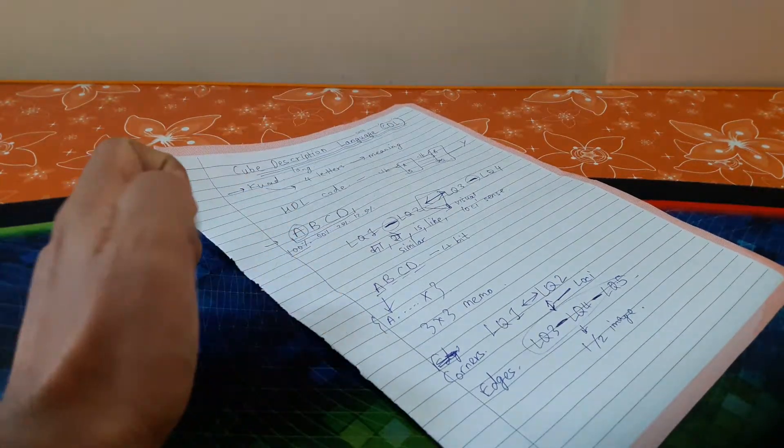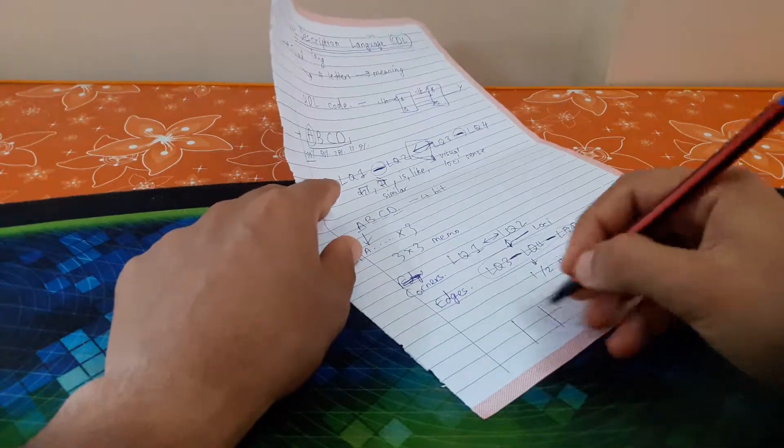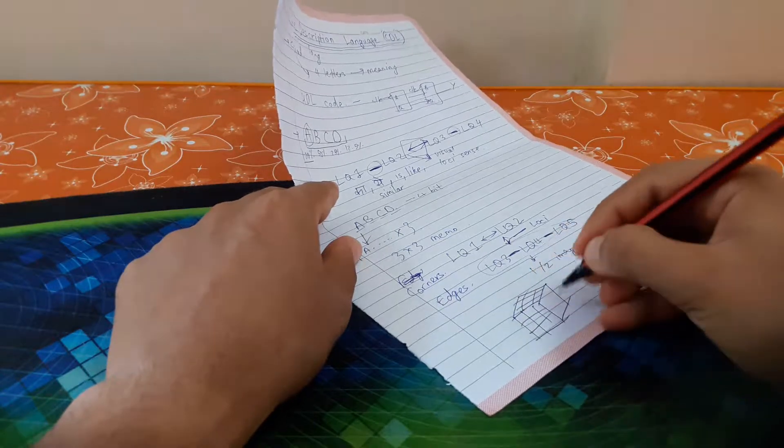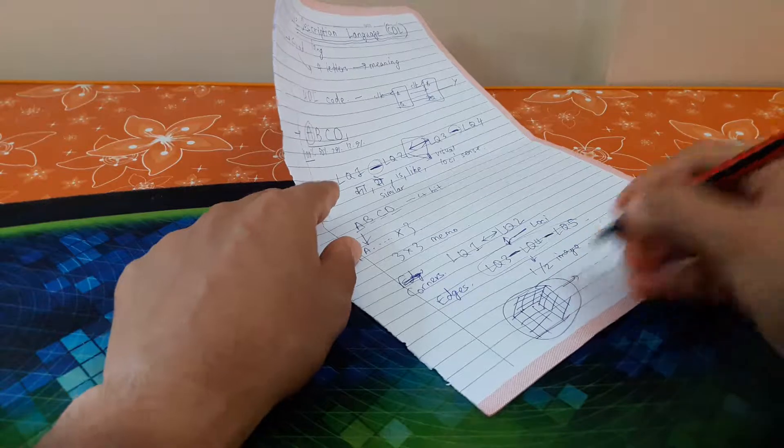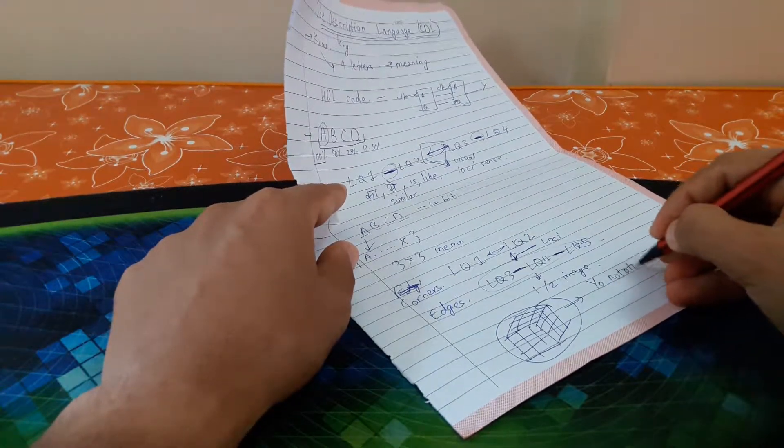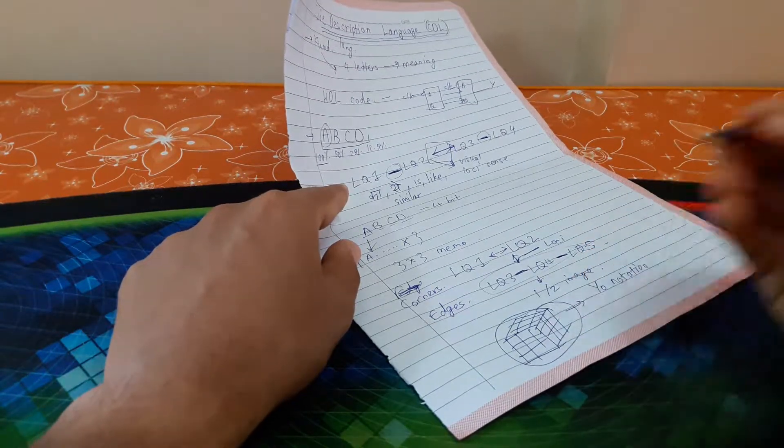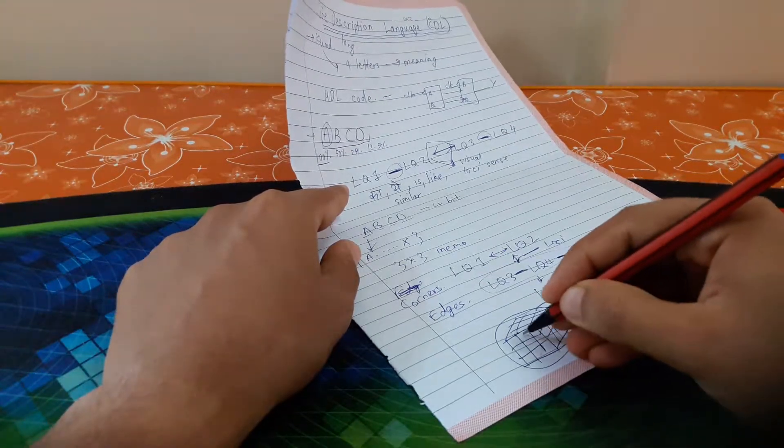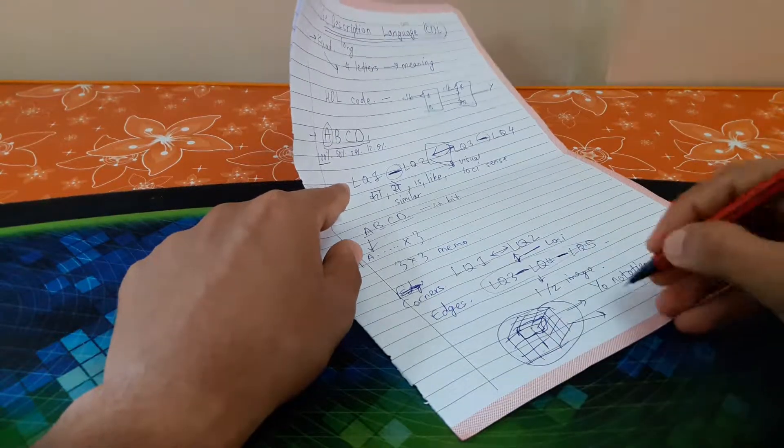My main aim is to encode the cube in your notation. Instead of scrambling which we find in many timer apps, a trace from the UF UFR should be what describes the cube, a trace.